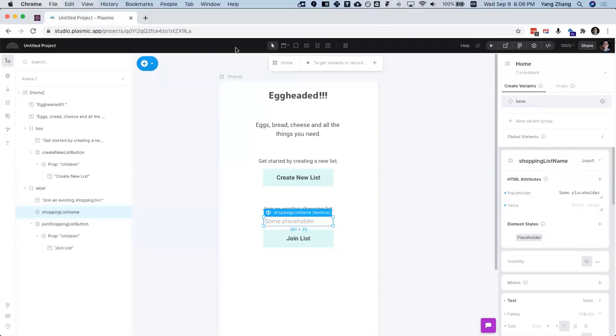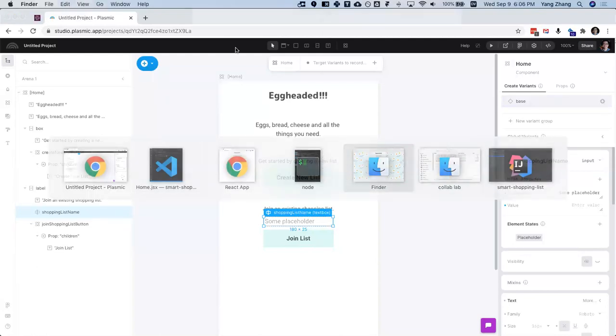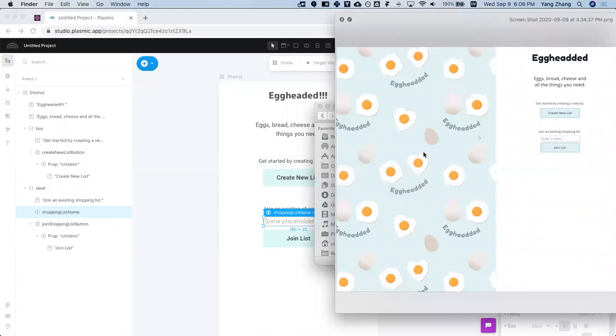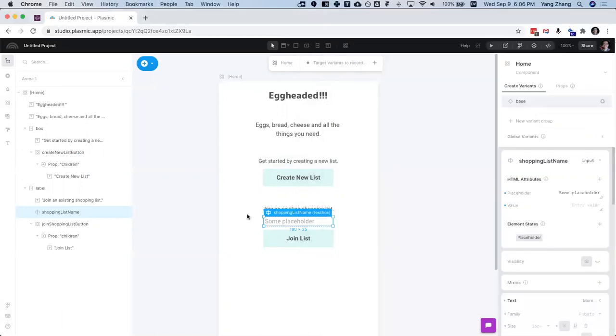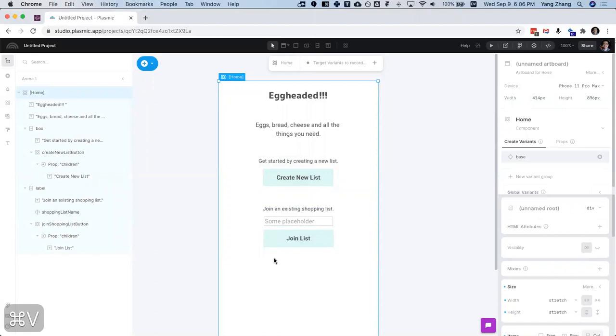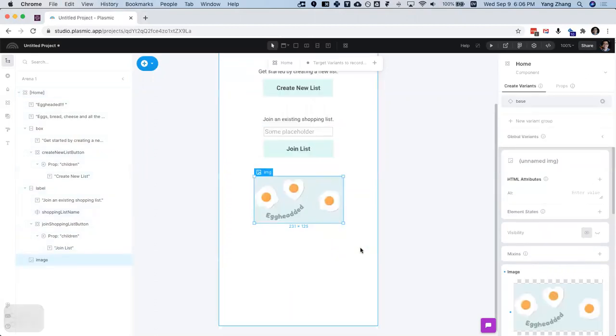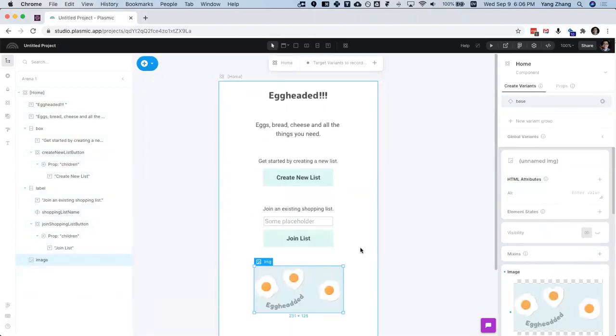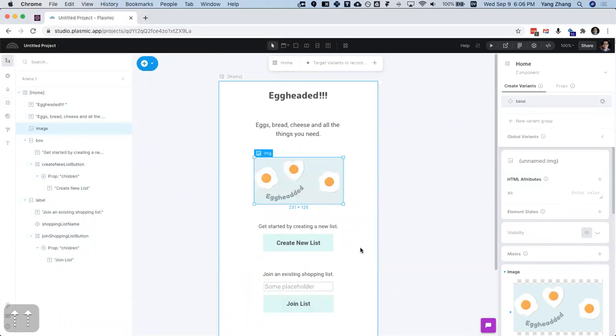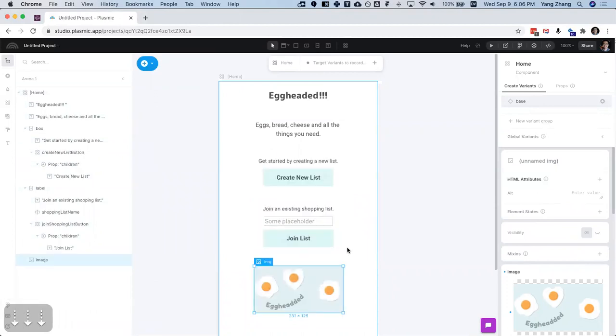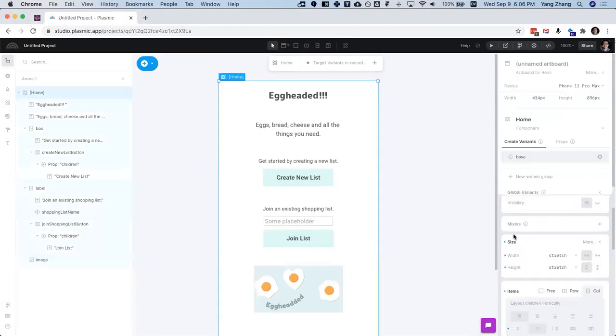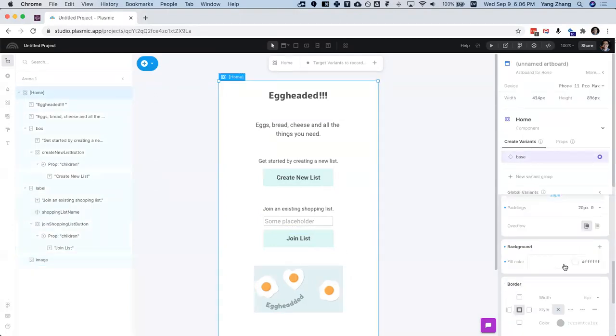One thing I can do is, from this example here, there's this repeating egg pattern, which I will try to take a screenshot of. Well, one thing you can do that's really simple is just paste it in. And so it becomes another element. So you can play with this thing. You can paste in images here. You can set the background of the whole screen to be this.